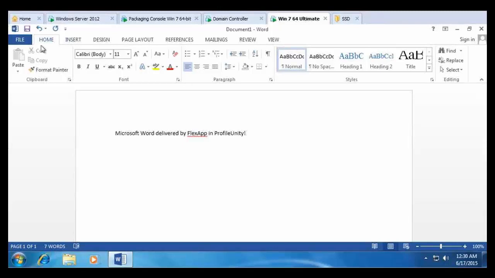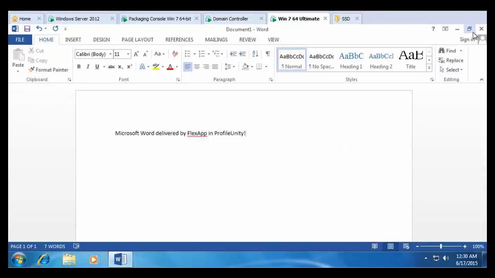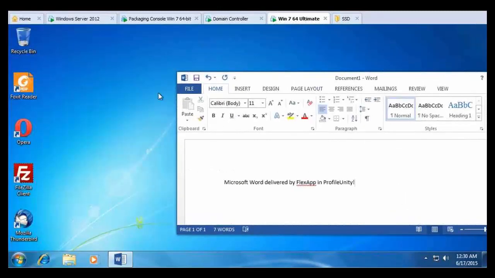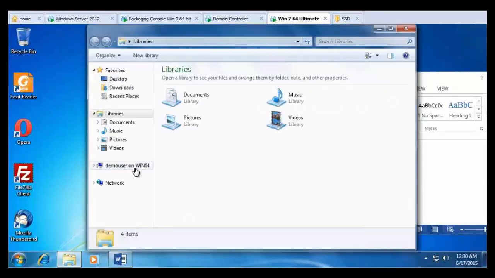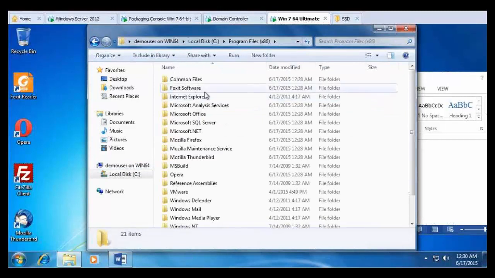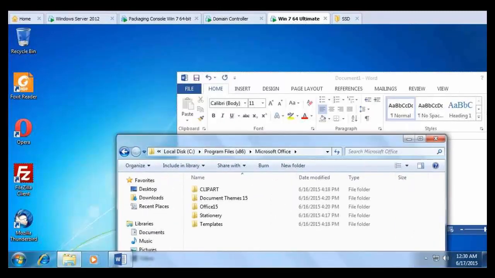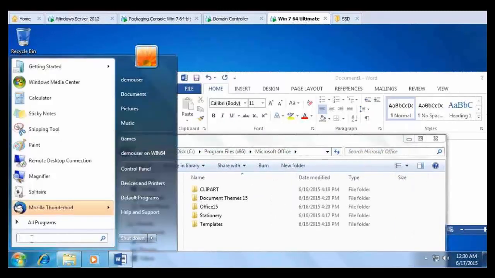And now I want to show you one neat trick. To prove that there's no smoke and mirrors going on here, let's just leave a few things open on the desktop. You'll remember I talked about a pair of file system drivers making all this magic happen. These are invoked as a service here. The ProfileUnity FlexApp container service makes that magic happen. Those file system drivers work on a registry basis and on a file system basis. Look how native these look. Thunderbird's in here. Microsoft Office is in here. Everywhere a binary should be, it's in there, no isolation.